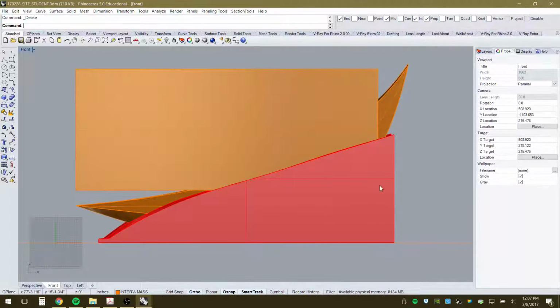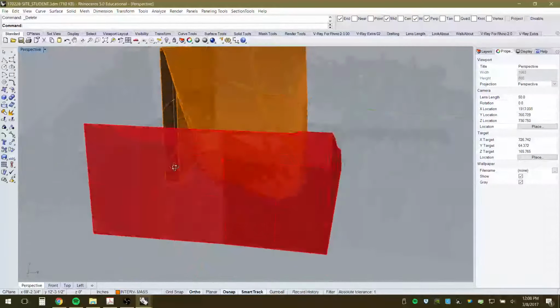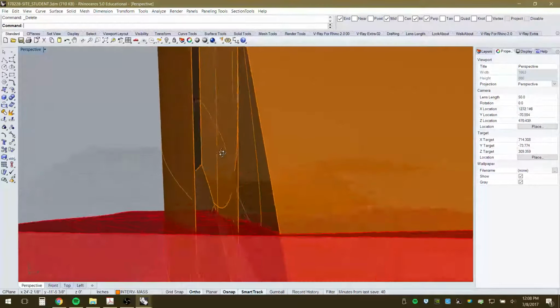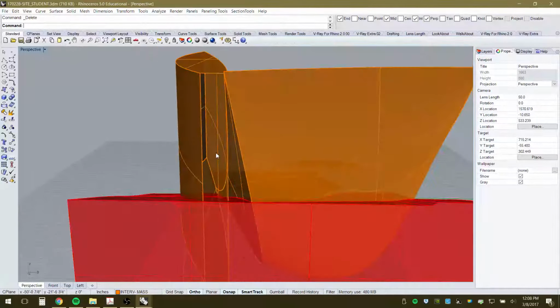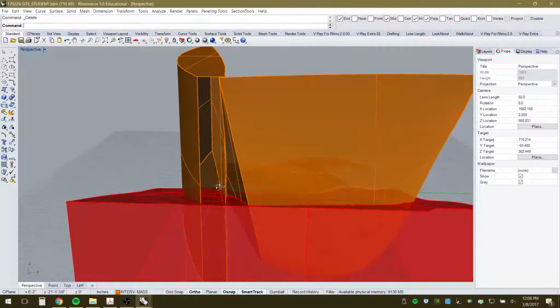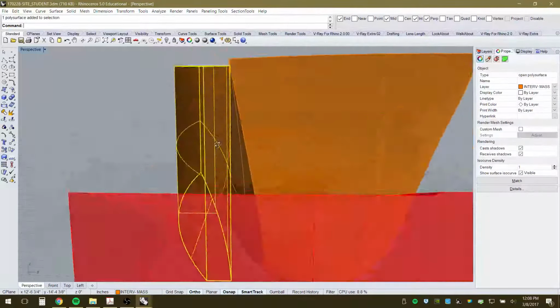Sometimes if you have those lines hanging out, they start to become a little confusing for doing other things. But as I mentioned, that was a solid before, but now it's like an open box, right? I have this open edge, and I need it to be a solid in order to execute the Boolean command. So I'm going to select it.